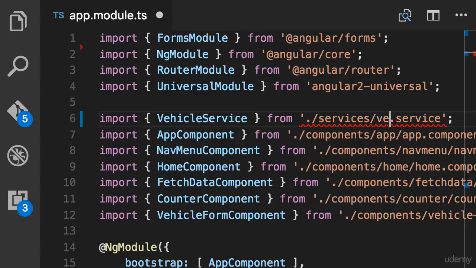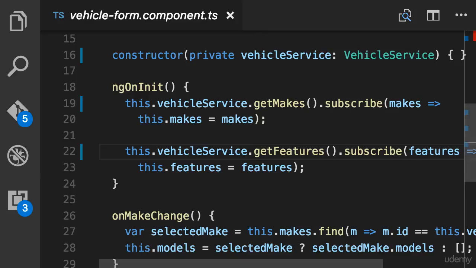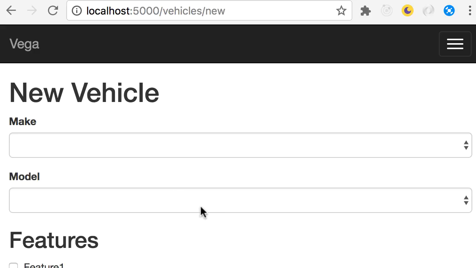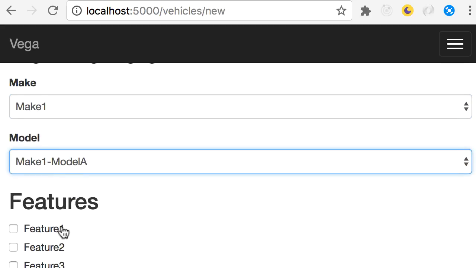So we need to fix this here, vehicle.service. And one more time, in vehicle form component, we delete feature service and change the path to vehicle service. Let's test the application. So we've got our makes, models, and features. Beautiful.